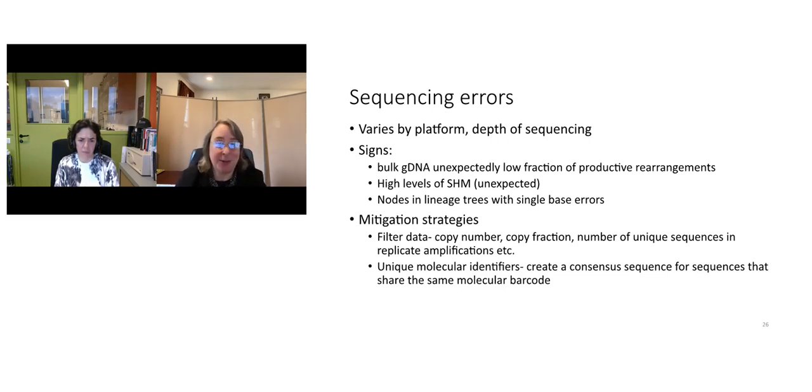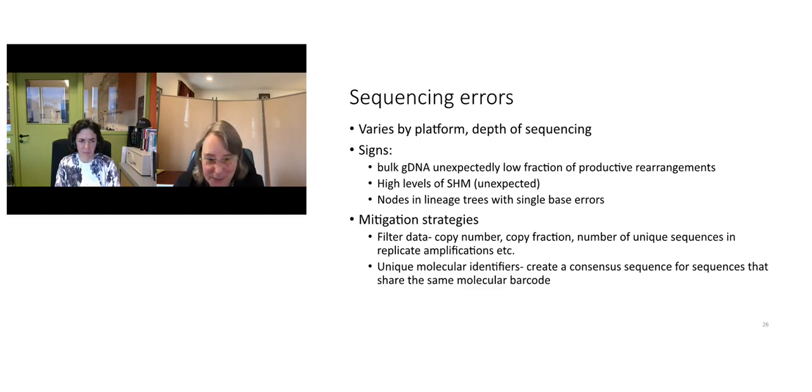Mitigation strategies for this include things like filtering the data. The easiest thing to do is to filter on the copy number of the sequence, and most standard pipelines will include a copy number filter of at least 2 copies per unique sequence for this exact reason. But if you're sequencing very deeply, you may need to make that number higher, like 5 or 10 or even higher. Or you may even use a copy number fraction instead of an absolute cutoff, depending on what you're trying to do. Unique sequences is another way that you can try to filter, but those are tricky because if you have highly mutated samples, then those unique sequences will be less filtered out in a mutated clone than in an unmutated clone.